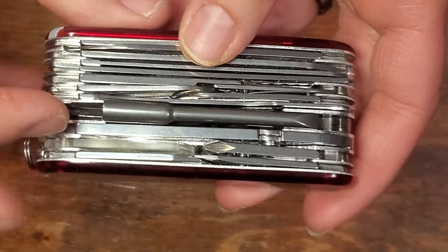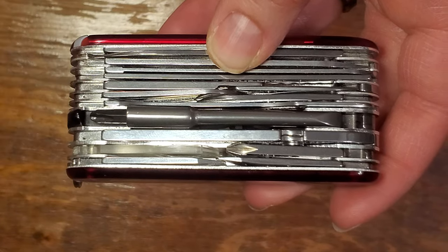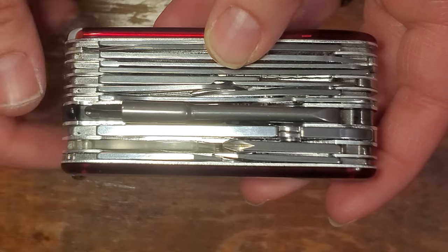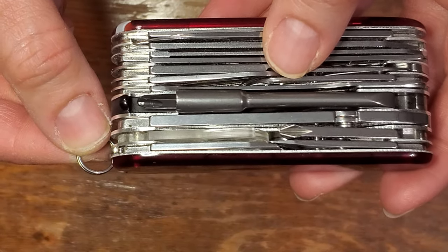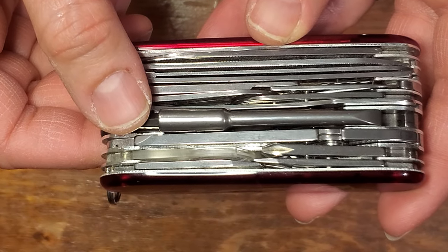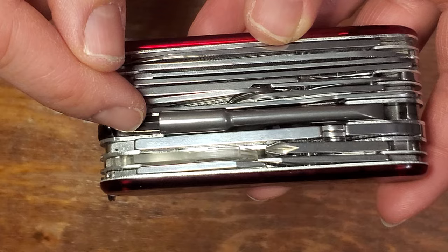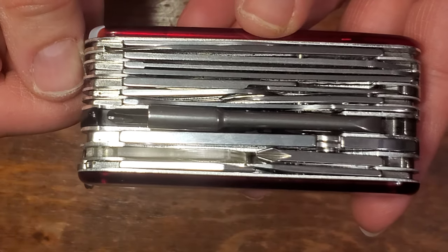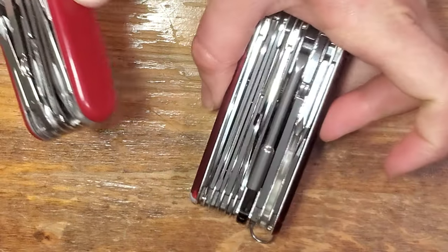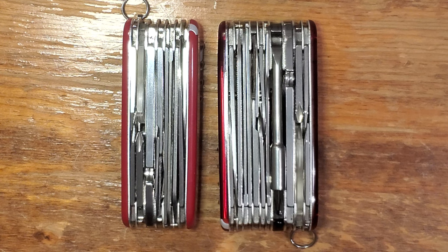Who might this be good for? If you are somebody who is going to use these drivers, this is a great choice for you — look into how to carry it and you'll figure something out. I'll put a link to a video by a man who really loves to carry this, how he hooks it to his belt but puts it in his pocket so it's hanging, protected, without putting weight on the pocket. If this is the right tool for you, it is just the right tool. It is extremely well built, has some very nice things — I love these blades. But if you are like me and just want to have it because you assume bigger is better, or that Swiss Champ plus Cyber Tool is obviously the best choice, well, you might be wrong. It's an expensive mistake to make. Thank you so much for watching.